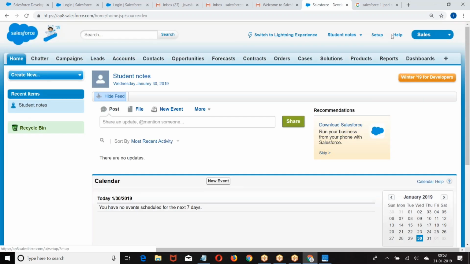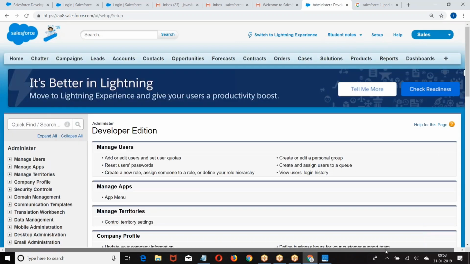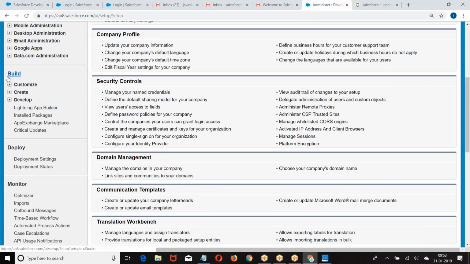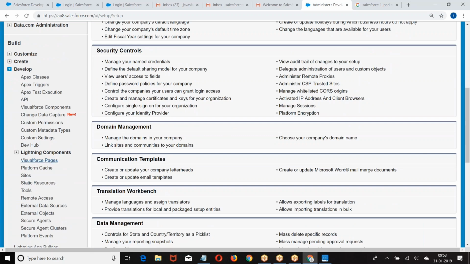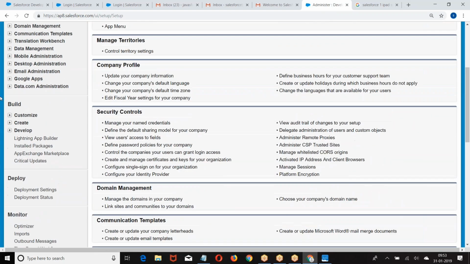You're supposed to access your material: Setup, Build, Develop, Visual Force Pages. You'll be able to see the list of pages here.